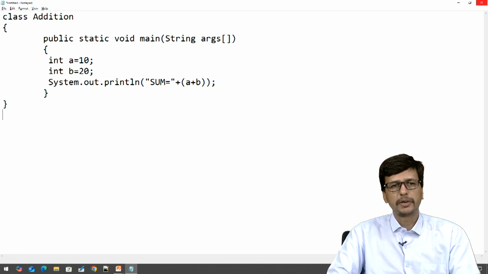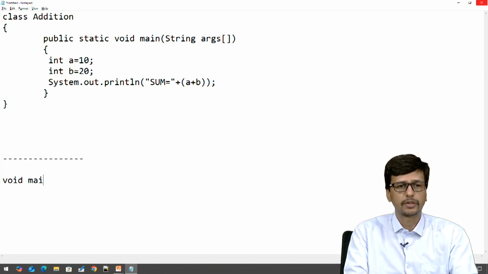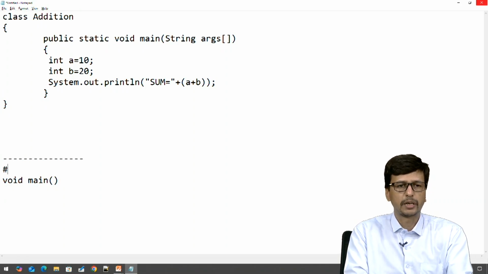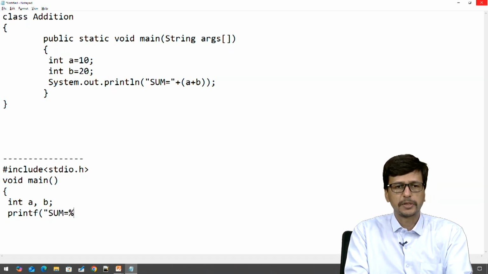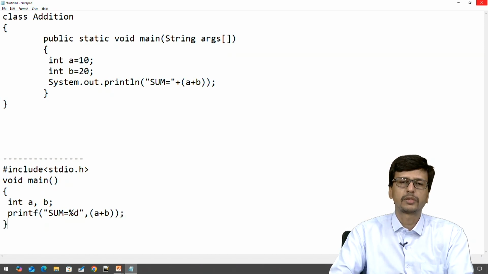Same thing, suppose you want to implement it in C language. In that case, you can create a function. Say for example, I am creating a function void main. Then after or before that, you are just importing the libraries. Then inside that main function, you are declaring two variables, integer a and b. Then you can write one inbuilt function, printf, and you are adding these two numbers. The format specifier that you are implementing here, and you can write a plus b. So this is all about C programming, right?